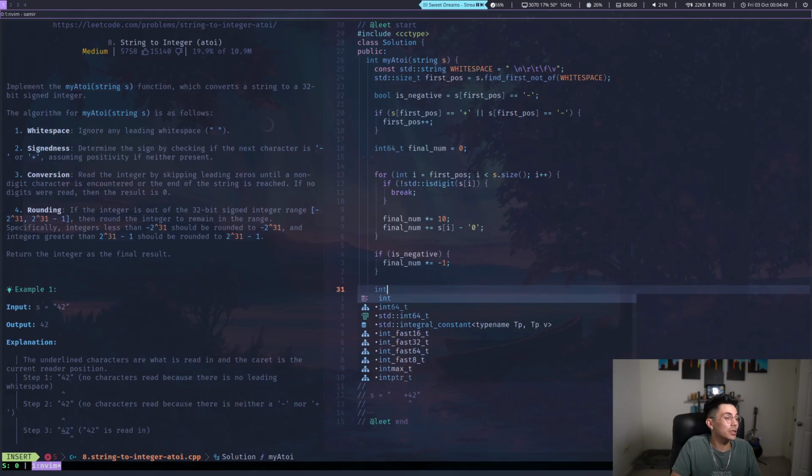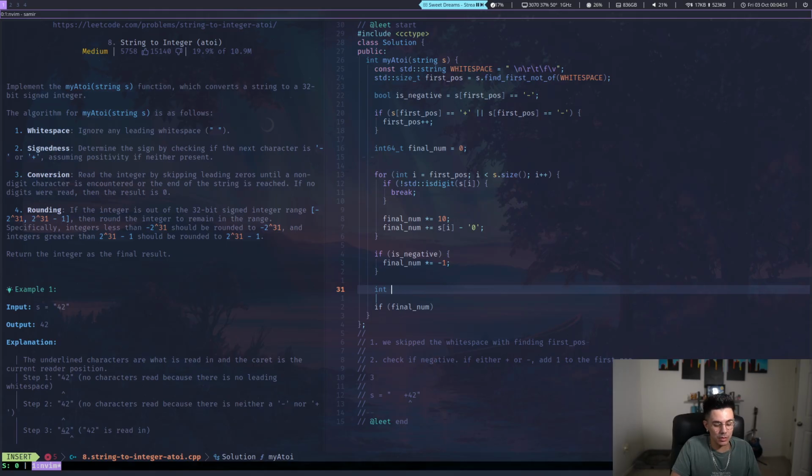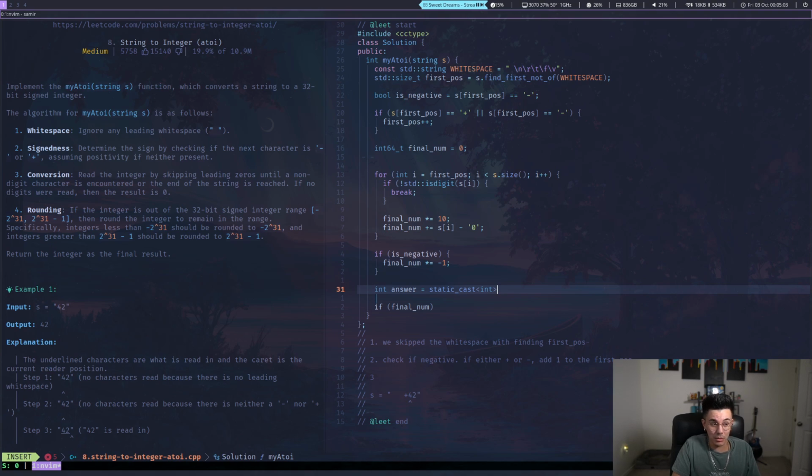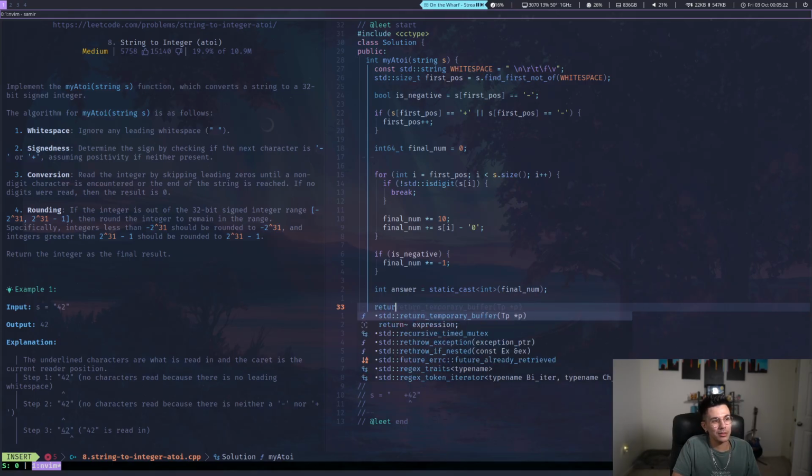And then it's just an int, right? So int answer is equal to static cast. I want to say it will cut off during those numbers, but I could be mistaken. Static cast int final num, so I don't have to do those weird checks. I wonder if it will work.